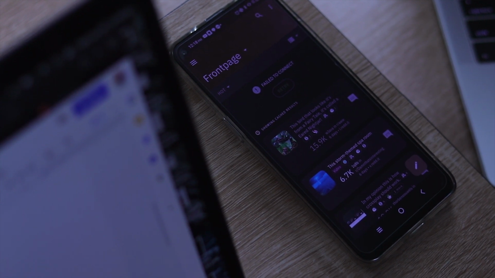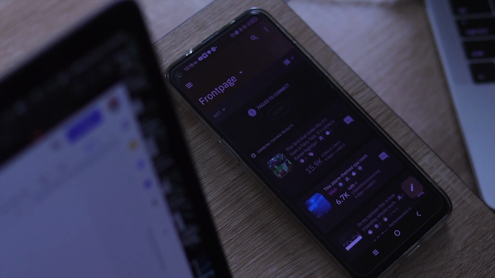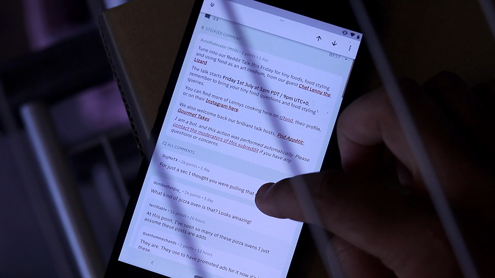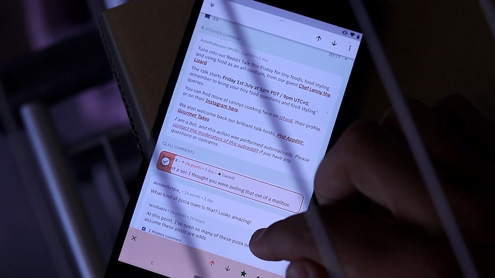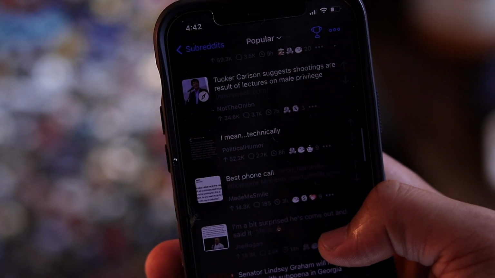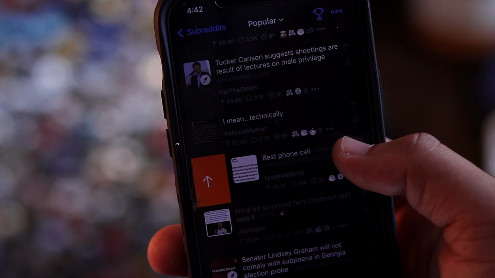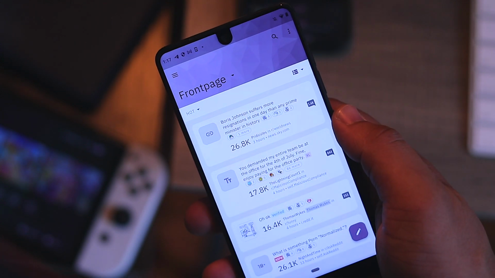The easiest thing to point out is the way you upvote posts. If you're a lurker like me, you're probably upvoting all the time, and on Karma, you have to long press the comment and then hit the upvote button. It's not a huge deal, and I'm not trying to complain about it too much, but it is kind of annoying to not be able to just upvote in one single interaction like you can do in Apollo for iOS, for example. And the other main issue I have is with performance.